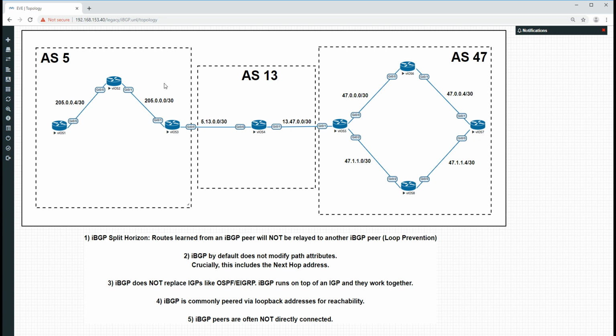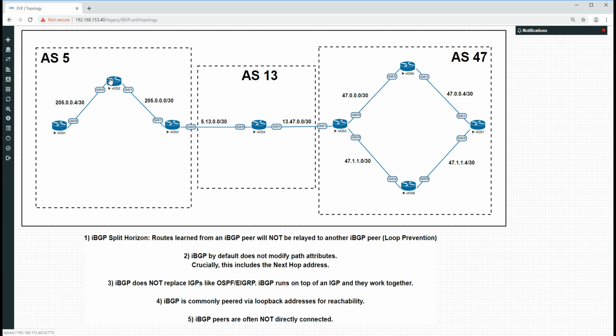So the way I likened it when I was talking about AS path in another video was, imagine it like a passport. If you are in England and you go to one of the airports, you go to Heathrow and they stamp your passport to say you've been in England, okay? Now you travel to Germany, and at the German customs they stamp your passport to say you've been in Germany, and then you travel to Italy and the Italian customs stamp to say you've been in Italy. If you then go back to England, they can see you've returned because you've got the English stamp on it. The same way kind of happens with BGP.